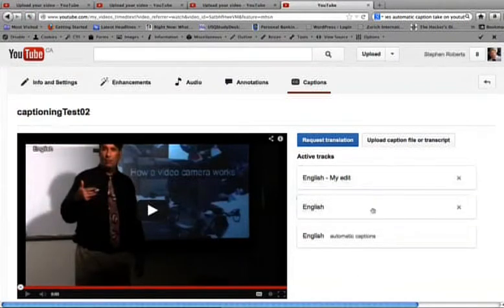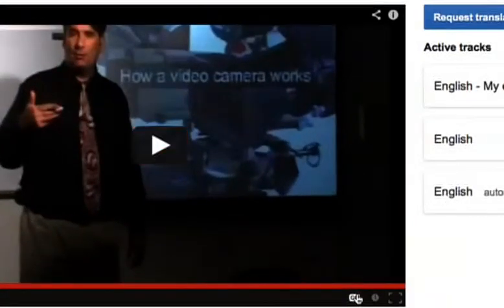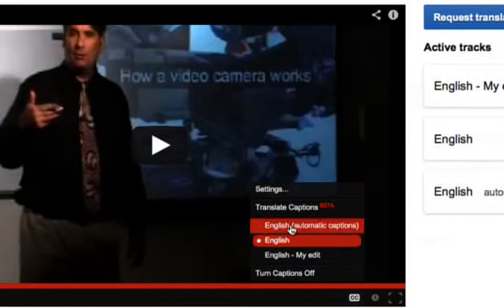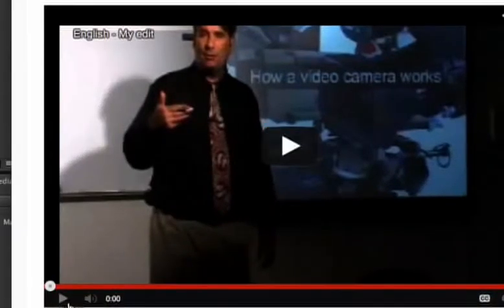And you'll see now I have 3 tracks here, and that translates down here as well. I've got 3 tracks. That's the automatic one that Google created. This is the one that I edited by editing this automatic track. This is the one when I downloaded that track, edited it in my own editor, and put it back up again. Okay, so I'll just click on this so you can see that our edits did go through.